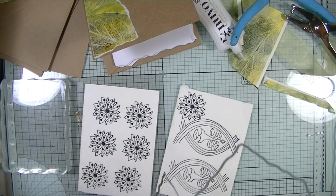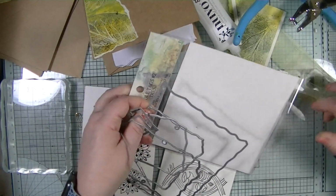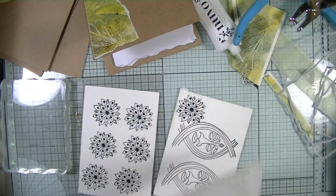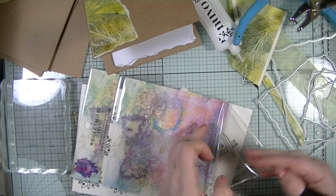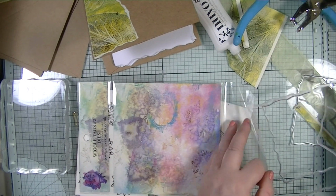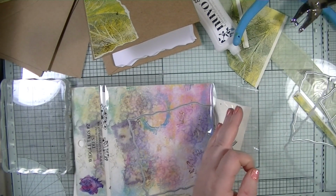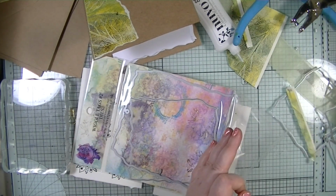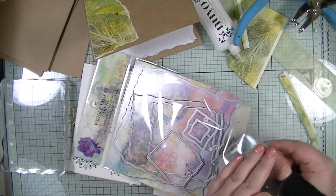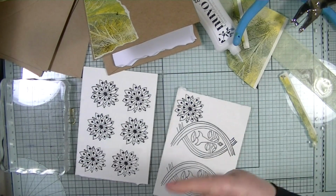These are tag dies, however I have used them for creating pages in our journal. How cool is that? I don't know if these are available anymore either, which is such a shame, but yeah, I know that they've gone off the website. I got them for a bargain. I can't even get them in. But yeah, they do have similar ones, but you could really make them without the dies and use your decorative scissors. That would be a good thing to do.